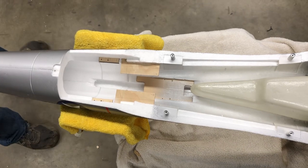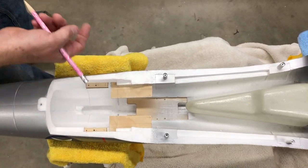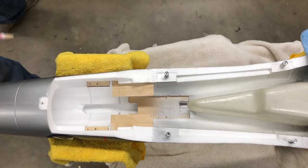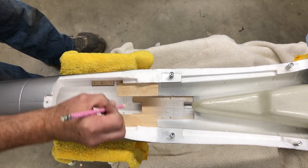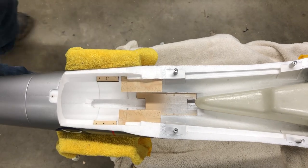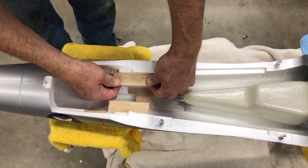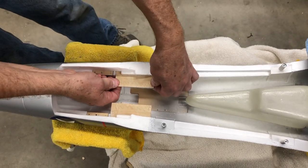Okay, so I know the tailpipe is going to be pretty much butted up to these because that's the way it was on the original prototype. So now I'm going to just bandsaw off all this right here. Okay, give me a second to do that. See, the plywood fits in there really snug. I mean, it works out really well.